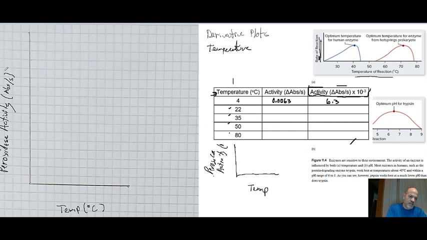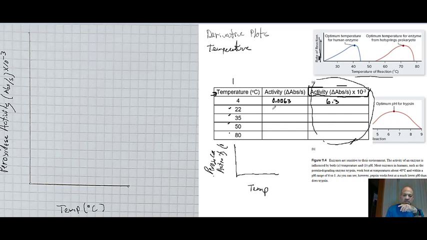So absorbance per second, and then you're going to write times 10 to the negative 3 because we're going to graph converting it to smaller units. So these are actually smaller units, right? So that first calculation is 0.0063 or 6.3 times 10 to the negative 3 absorbance per second. And we're going to use that scale.